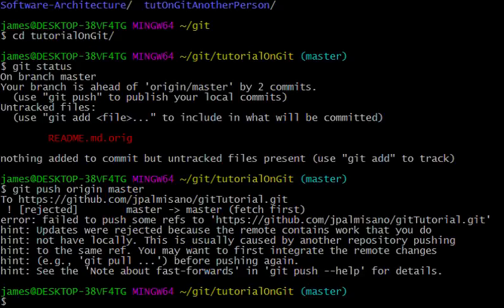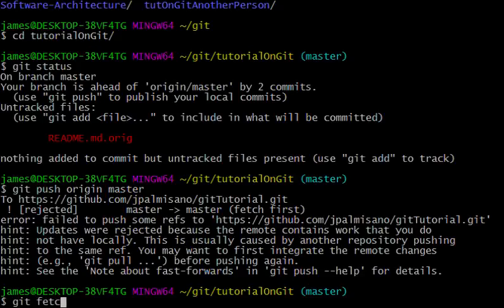So what we have to do is a git fetch, which will fetch all the files down. It won't put them in your working directory yet. And then if you do git pull, one of the options for it is rebase, it'll replay your work on top of the new change.